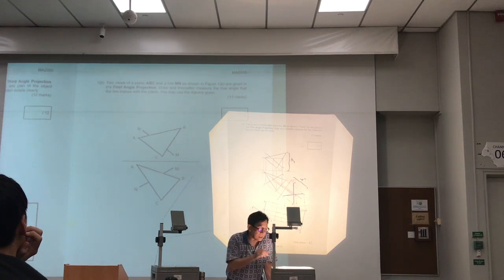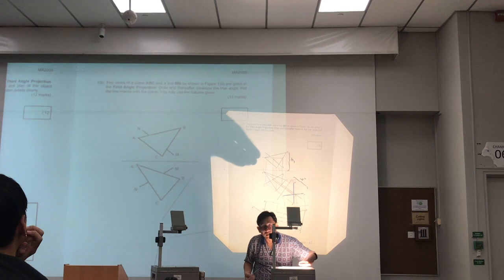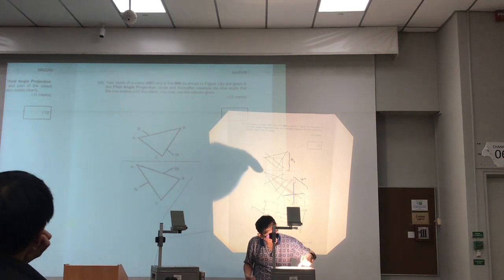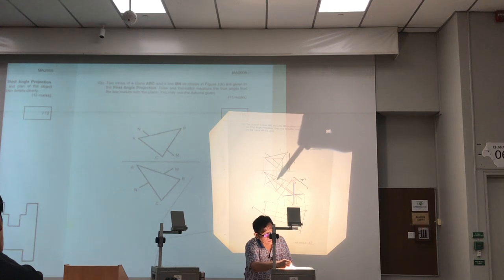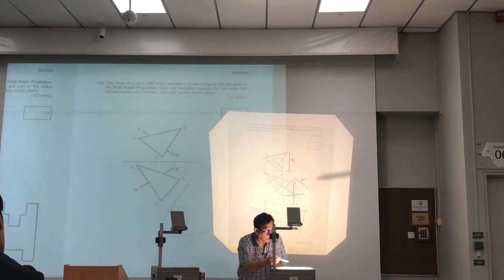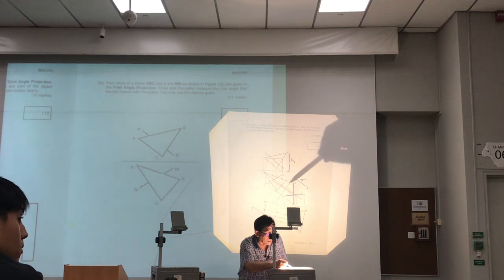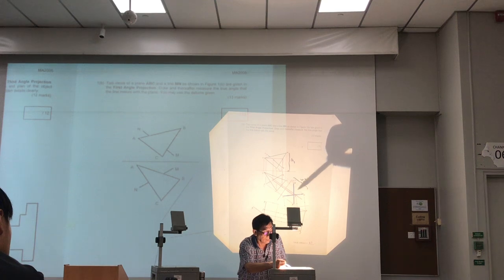How you get H1 in this view? That means you are looking from here in line with this line. Okay? So your H1 is from here, from your new datum to here.